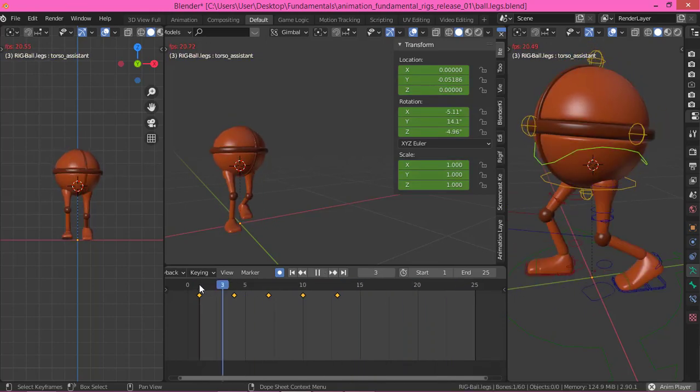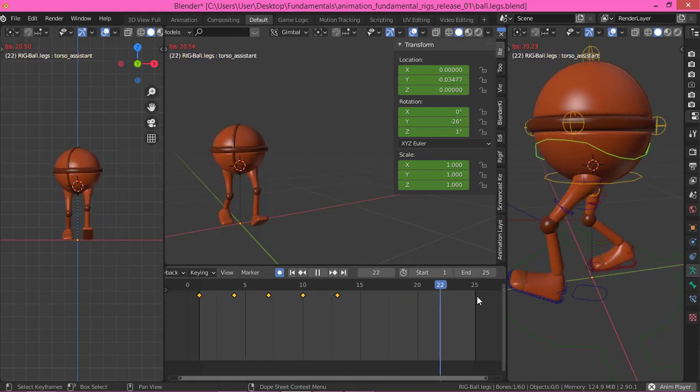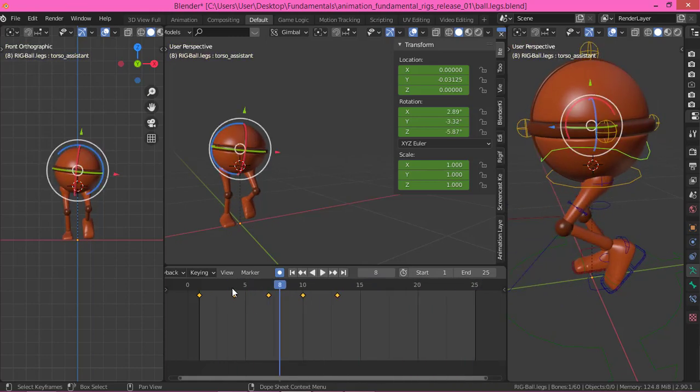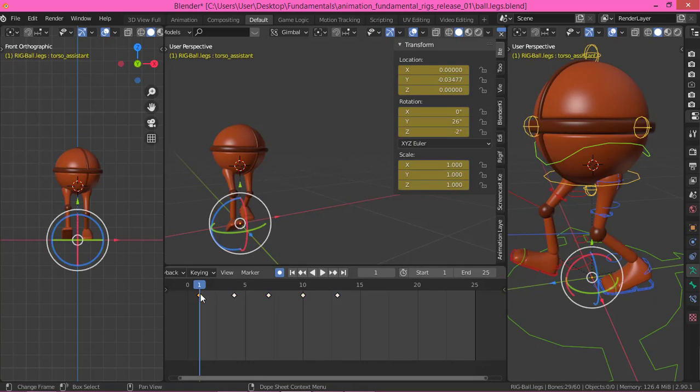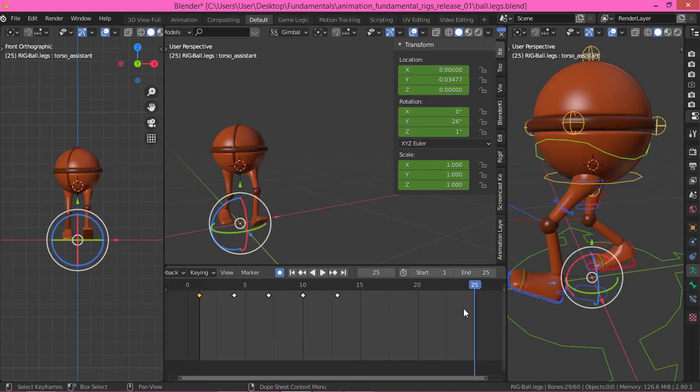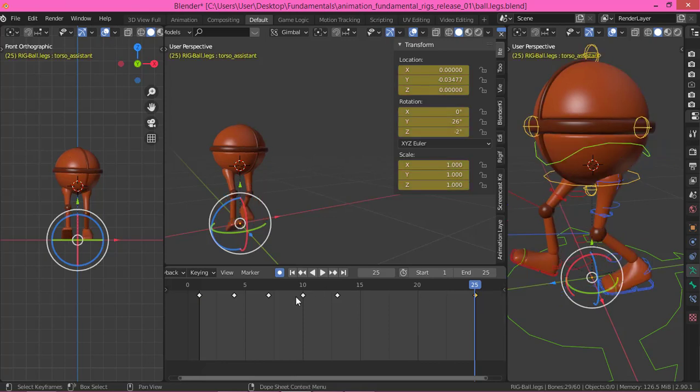From here we can start to copy our keyframe to frame 25. Let's highlight all, then go to our first frame. We copy, that's Control C, and go to frame 25. Then Control Shift V. Sorry, I want to put the same value here, so let's just press Control V.